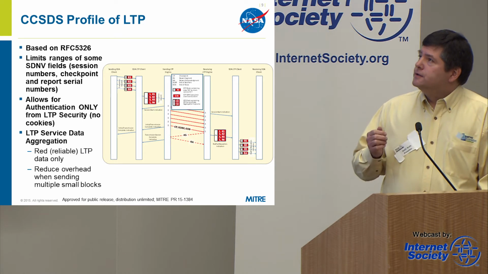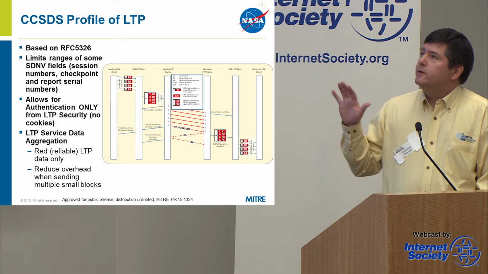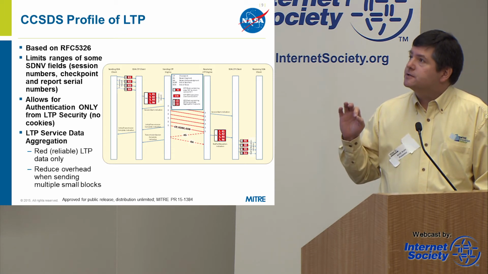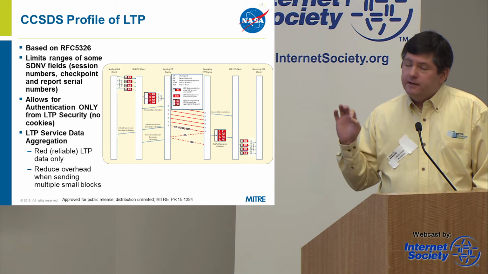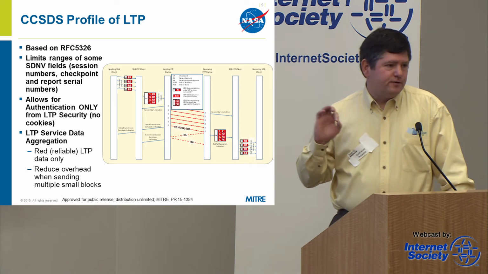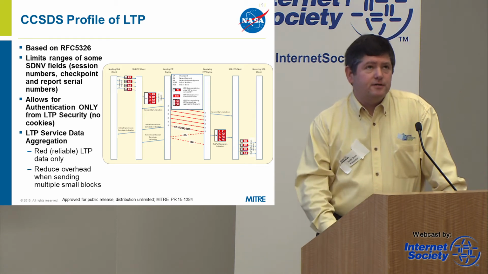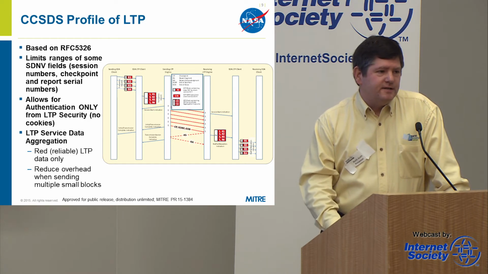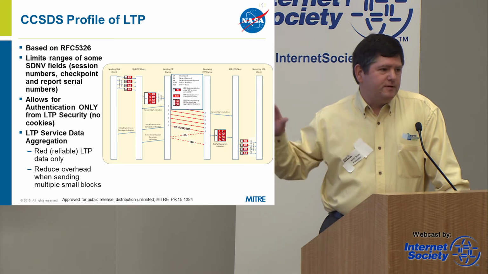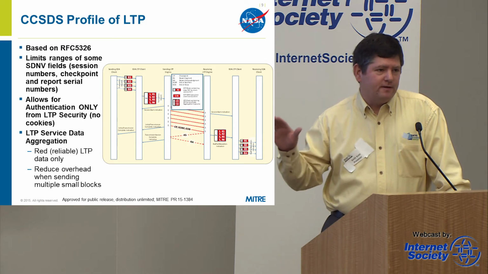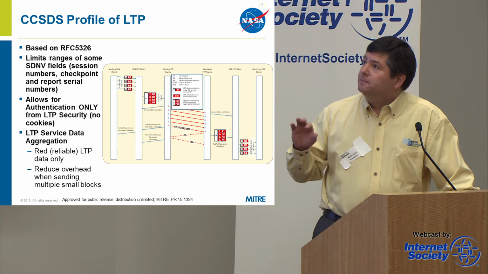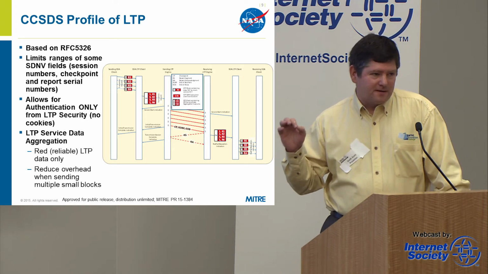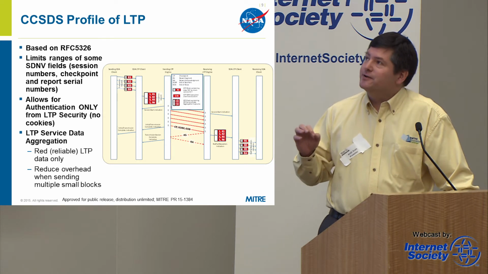Okay, so this talks a little bit about what we did to LTP in order to make it more amenable to CCSDS. Based on RFC 5326, there's stuff in that I think survived to the end that says essentially if there's a conflict between this document and the RFC for something, the RFC wins. That was my last ditch effort to try to maintain compatibility with the terrestrial set of standards.